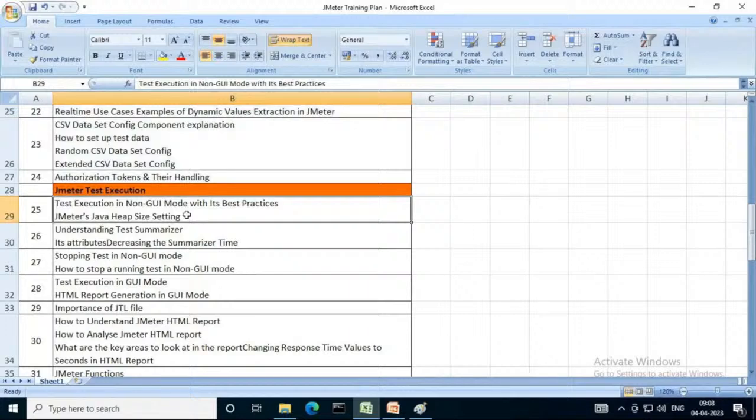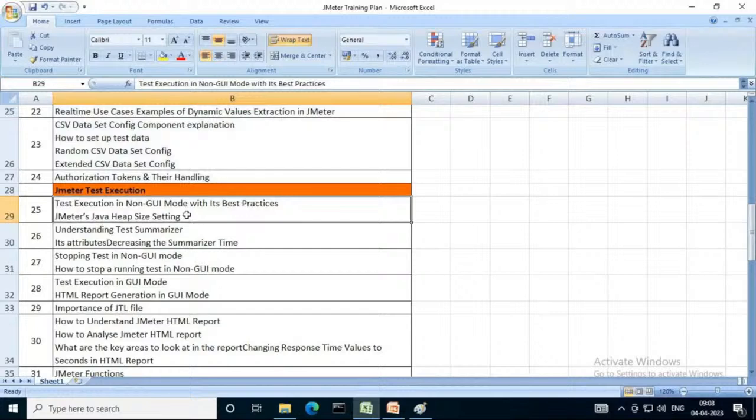And the timings displayed in the report by default, in what units will they be? We'll also see how to change that unit to seconds in the HTML report. Clear, all of you? So we are going to understand the JMeter HTML report in detail.